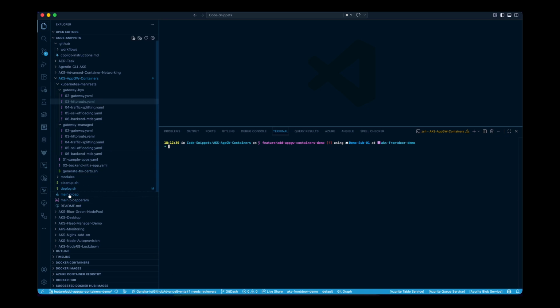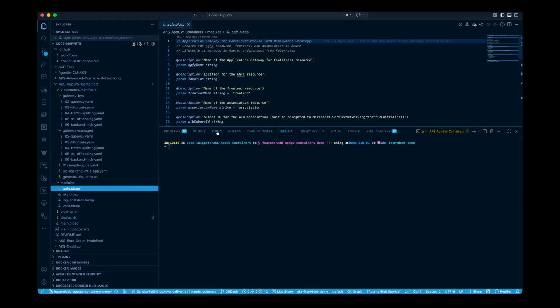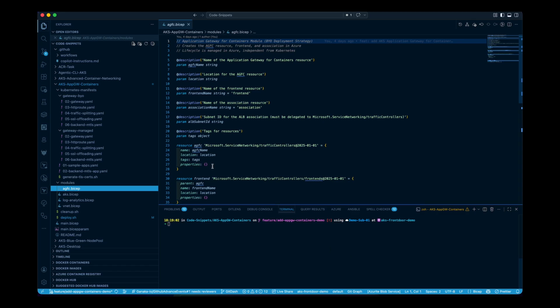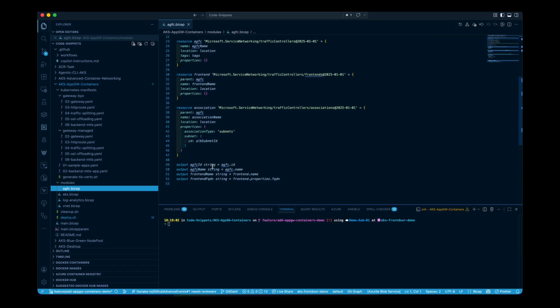As you can see in these demo files, I have a Bicep modules folder. Then you will find a separate Bicep module for application gateway for containers, right?